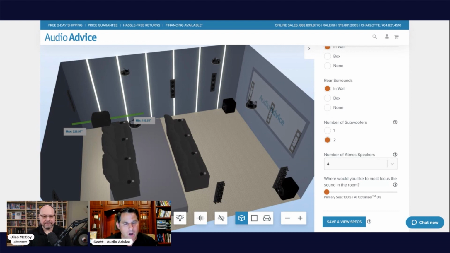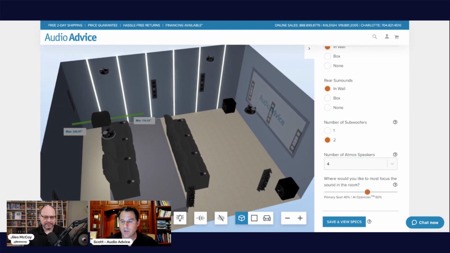They're like, oh, I want both, right? And so, but there are some people that say, look, mainly this is my man cave. I want it great for me. And when other people come sit with me, they don't really care about the audio as much. And if that's true, you leave the slider in this left position. If you wanted it optimized for all seats, you'd pull it way over to the right. And notice what's happening to the Atmos as I do that.